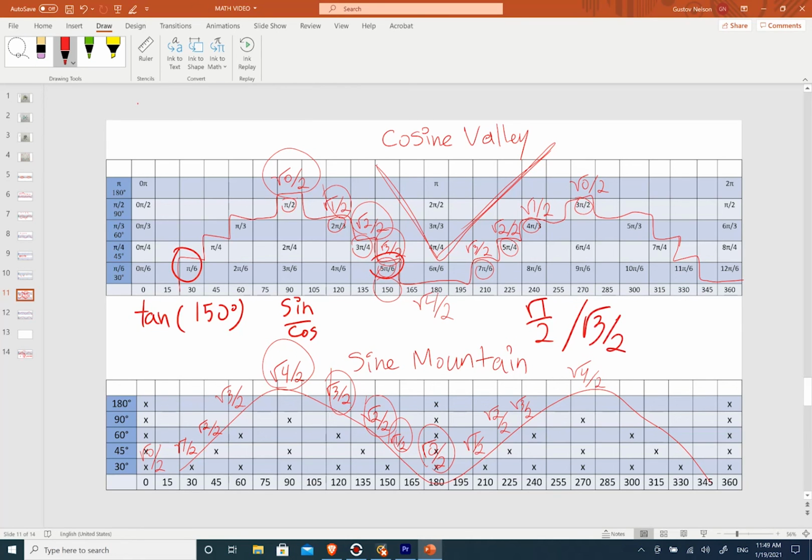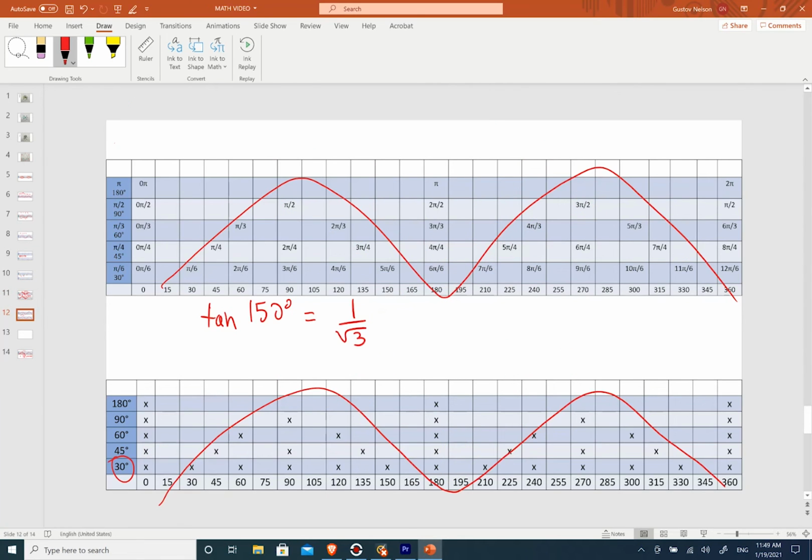And we know root 1 over 2 divided by root 3 over 2 is going to reduce down to 1 over root 3. Okay, so we know that the magnitude is going to be 1 over root 3, but we don't know if that's positive or negative. So this is where those repetition patterns are going to come in. You know 150 is going to be just above 90 in the second quadrant, and all students take calculus. And you know only sine is going to be positive in the second quadrant. This is tangent, so we know this is going to be a negative value.